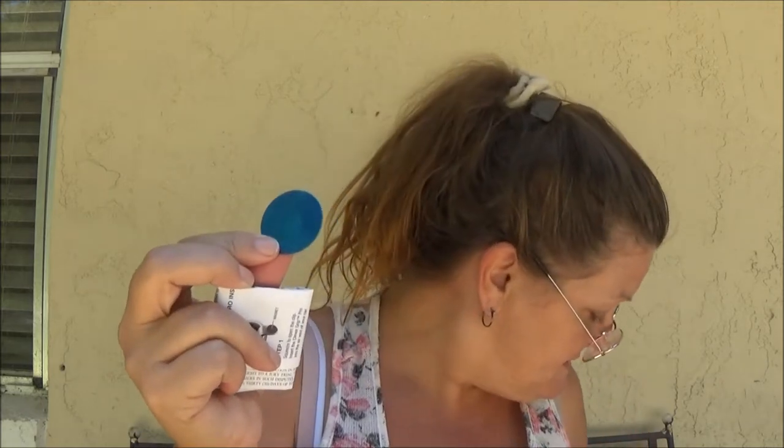And you get this other little thing, I guess, and you tape this wherever on your truck. Ooh, magnet. See? Got a magnet there, so they're going to connect. I take it you put this on your phone, and then you click it on. That's how it's going to work.